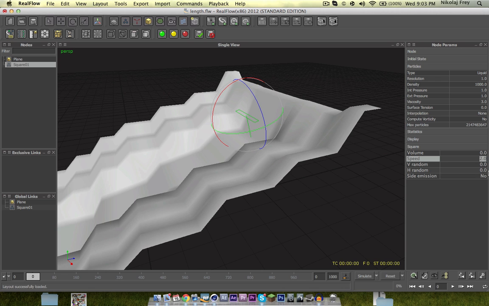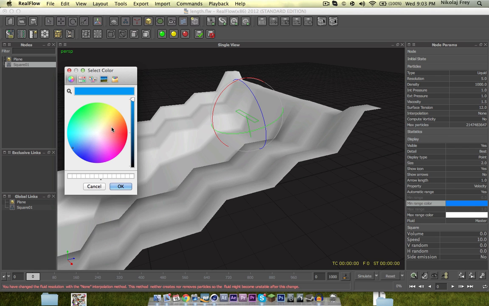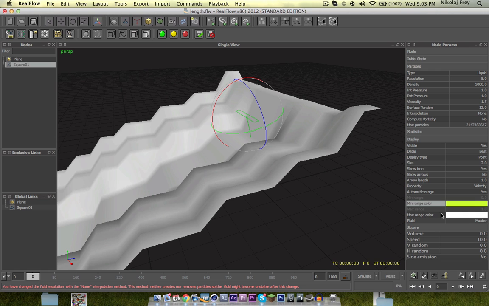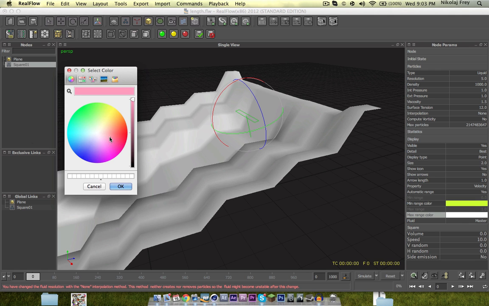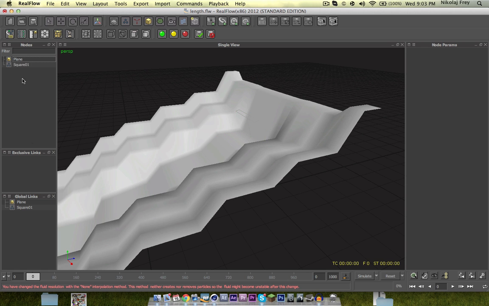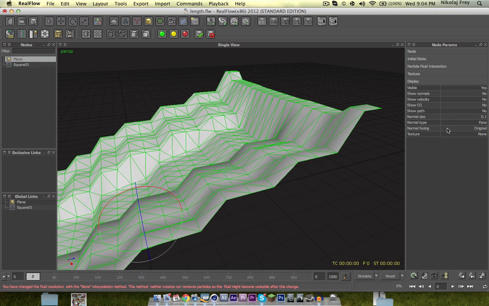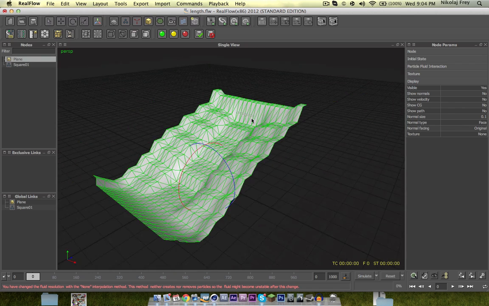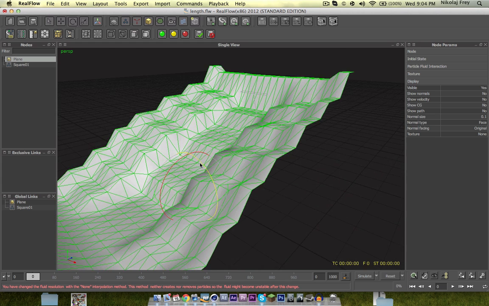And now the speed, I'll just put it on to like 10 or something. Resolution, I don't know, like 5. And then surface tension, I might put that to like 12. But the viscosity can be down quite a bit. And I'll put a color on it. I'll make it like this lovely green or whatever, and then a bit of a light pink. And the plane. Where's the color on that? Actually, I thought there should be.